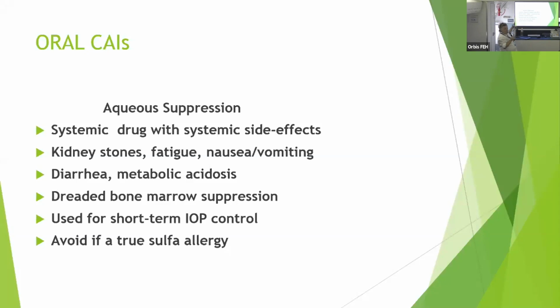I've had people say, oh, I'm on this Diamox, I lost 15 pounds. Food doesn't taste good. They don't feel very good. If they've got lung disease or something, you can get significant metabolic acidosis. If you use this in a newborn baby, you can write for Diamox elixir for babies. You've got to look up the dose, but you've got to tell the pediatrician because sometimes they need bicarb supplementation when they're on the oral CAI till they get their surgery.